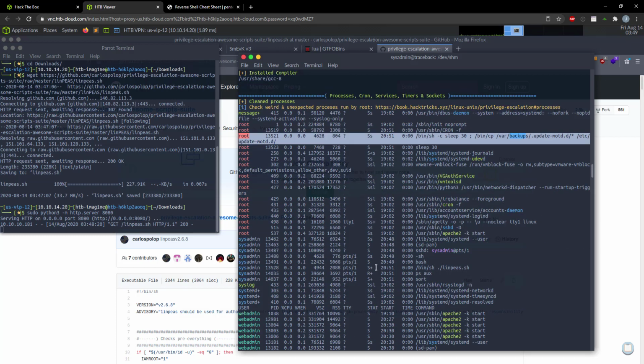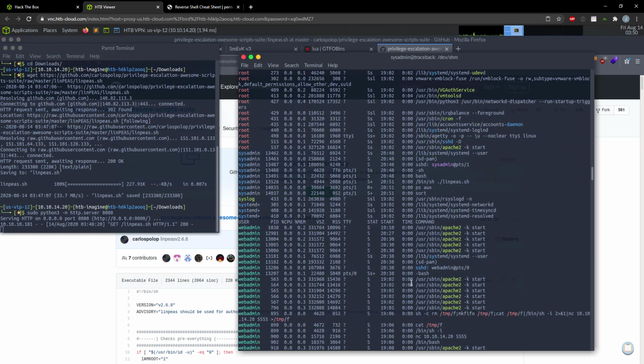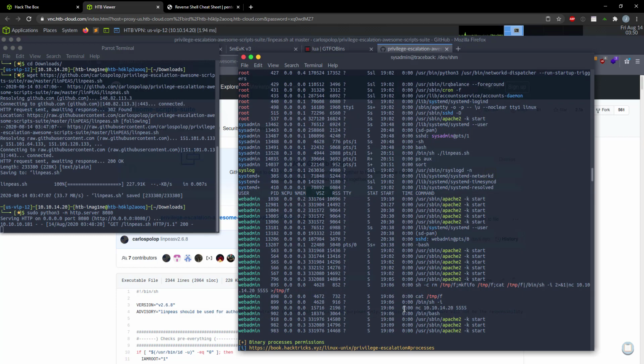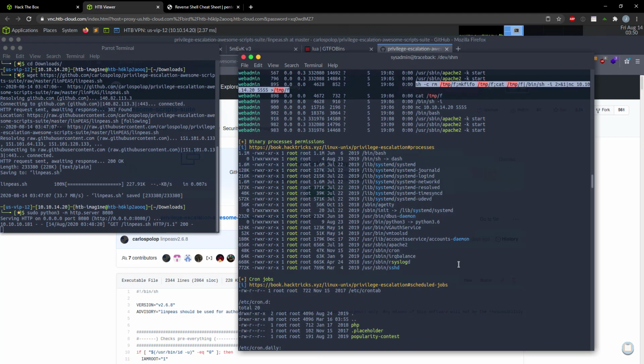All right. We'll keep going down. Sysadmin is running some pretty basic stuff. PAM. We've got the bash, the shell with the linpeas, ps aux, which is part of this with the sort. Here's all the webadmin processes. You can see this is the FIFO I was running earlier. It didn't quite go away, so it's from a previous connection. It's just hanging out there, so we can definitely kill that if we wanted to.